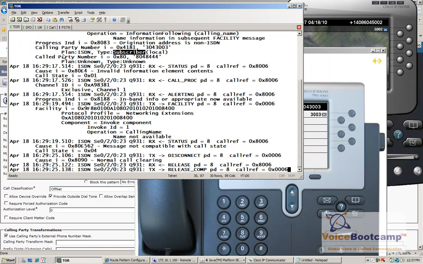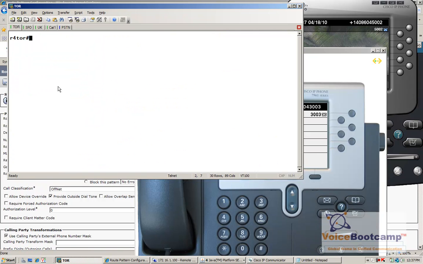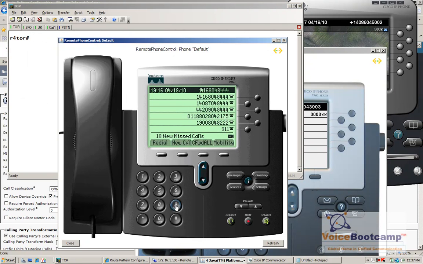Now where does this information really play a big role? Let's say I receive an inbound call from the PSTN, and this is my Call Manager. I'll dial from my PSTN 141630430001.